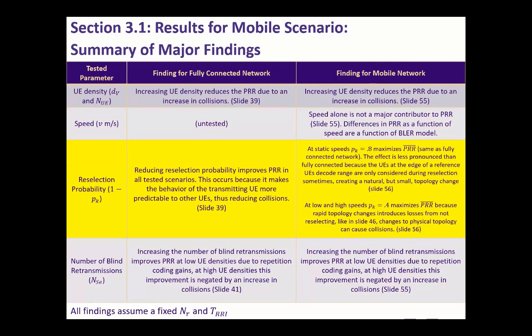Next, there are a number of key knobs which affect the performance of NRC V2X, which we've covered today. NSE, the number of blind retransmissions, is a big one, which affects the packet reception ratio, and by extension, the throughput. The range of UE densities over which NSE affects the PRR should lead network operators to implement some algorithm which tunes this parameter over time. Just setting and forgetting could potentially lead to big losses in throughput.